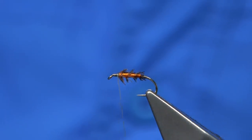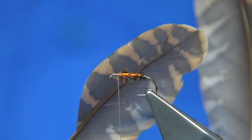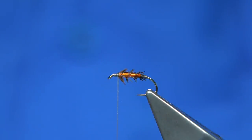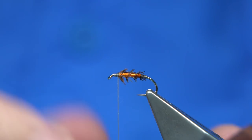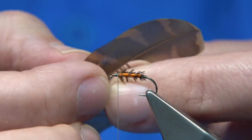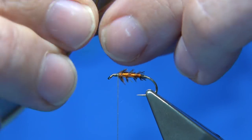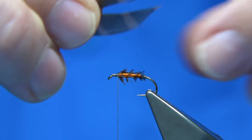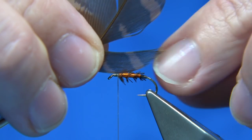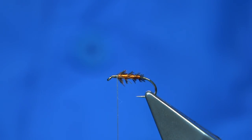For the wing I'm going to be using some woodcock. This is a woodcock feather here — a secondary feather from the wing of the woodcock. I need a right and a left side to form the wing. I'm going to put the wing on first and the hackle on last; with this fly I found it really works well with the hackle in front. So we need a slip from either side — don't be shy with it because it's quite a fine fibre, the woodcock. I'm just pulling it slightly 90 degrees from the stem to shorten the taper — I don't want it too long. When you're happy, you can tear it away. Do the same on the other side.